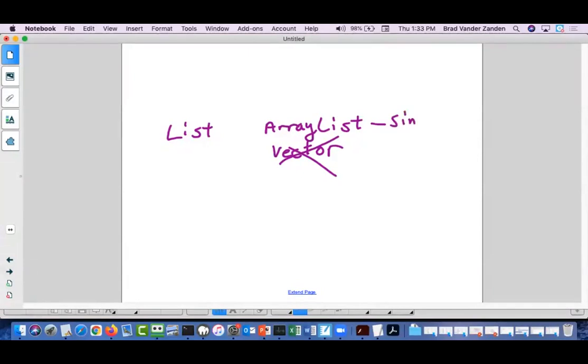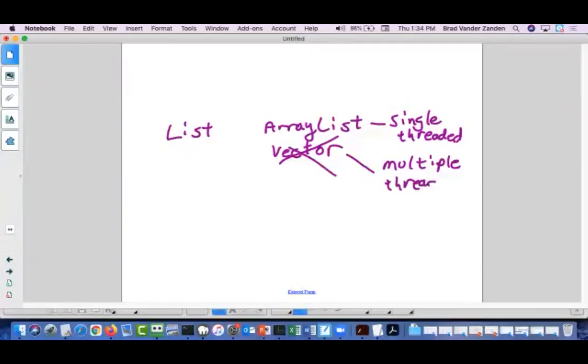That is for single-threaded apps, which is what you're writing for the first part of the course. When we get to concurrency, then you will use a Vector. But vectors are for multi-threaded apps. And because they're for multi-threaded apps, they're slower because they're doing certain locking and unlocking to avoid race conditions, which are unnecessary when you have a single-threaded app. So use ArrayLists, not Vectors for the time being.